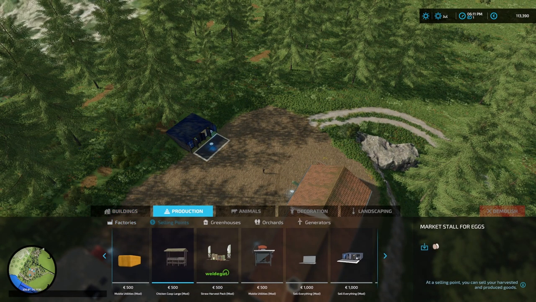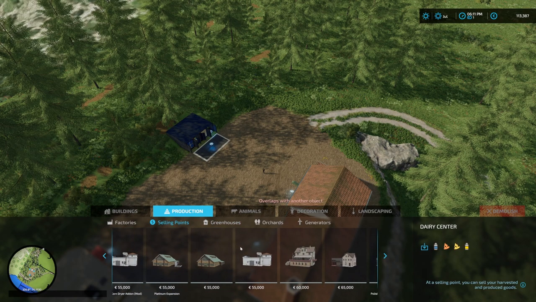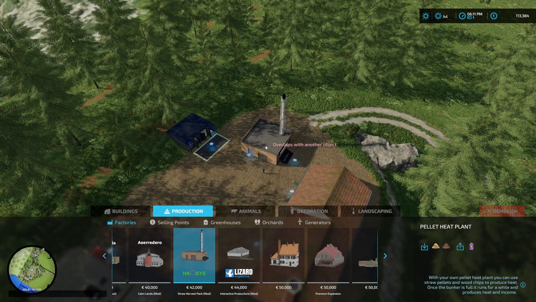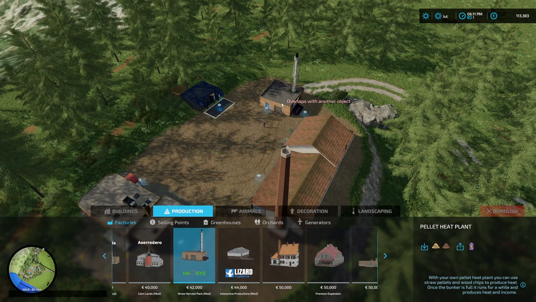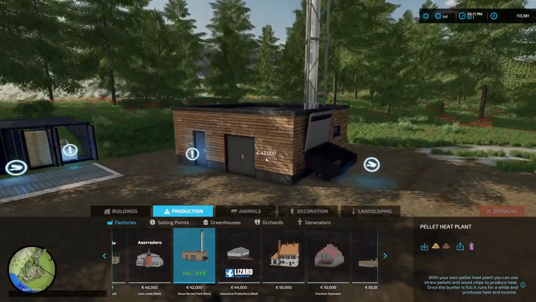Is a selling point. No, not a selling point. We could put down this as a selling point for the dairy milk, but we're gonna deal with that later. Where is it? This thing. This is from the straw harvest plant, and this is basically a way to use the pellets to create electricity. Now, I think it looks cool. It's a very cool looking building.